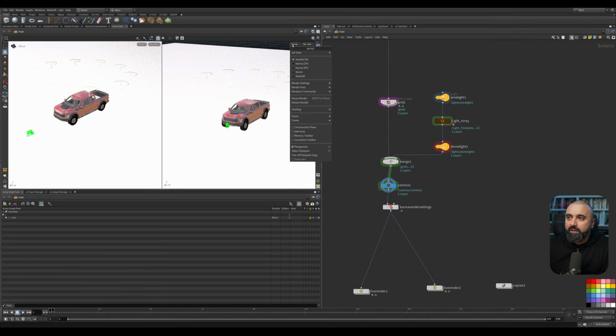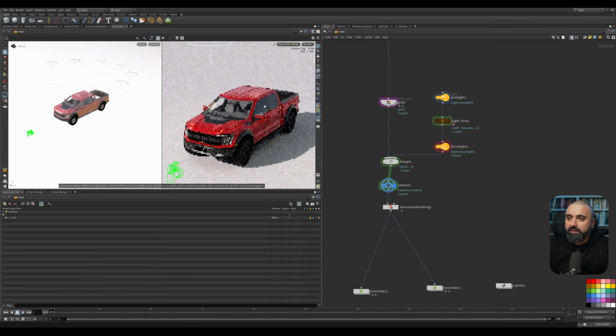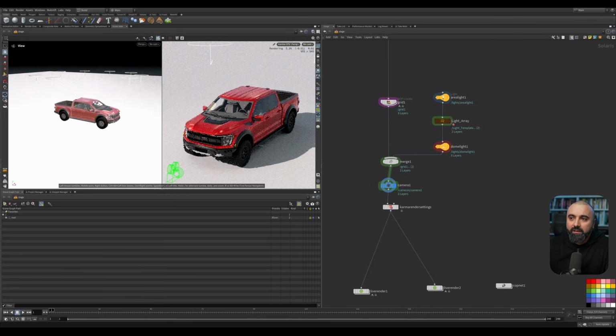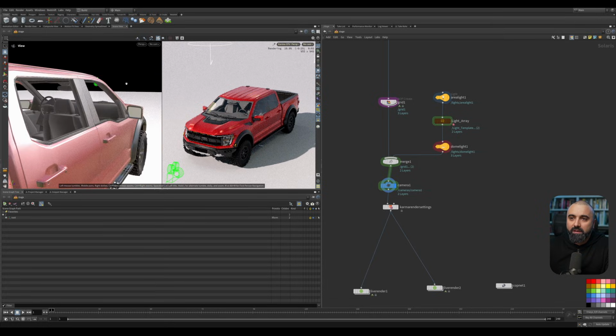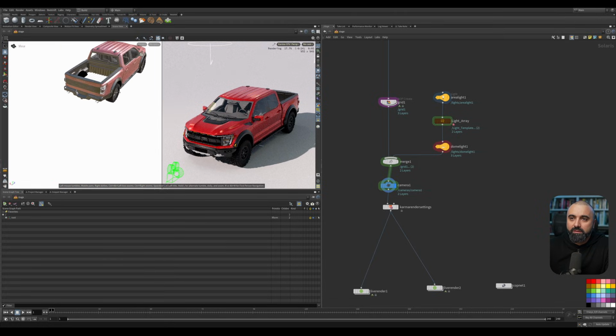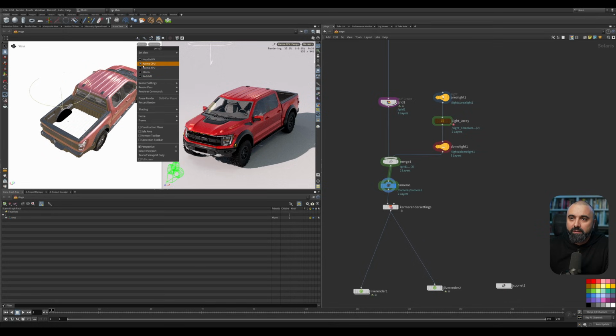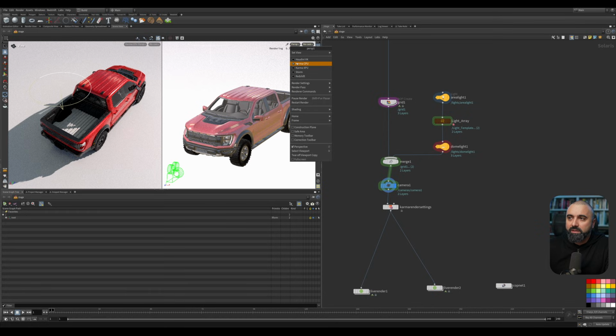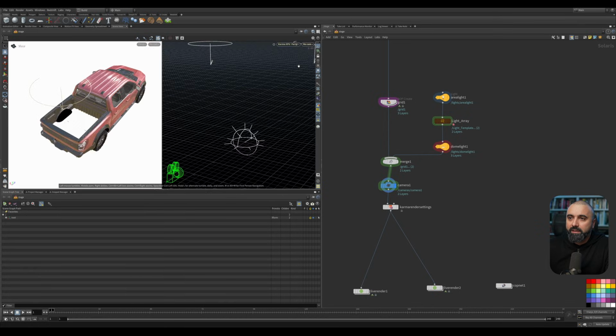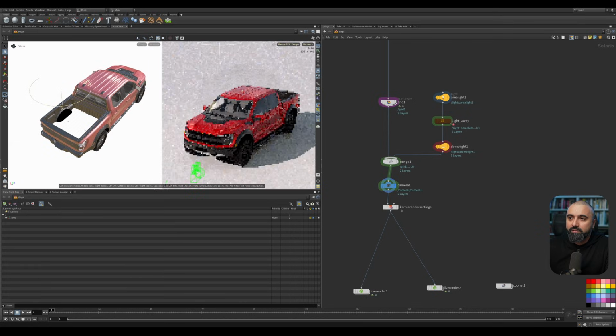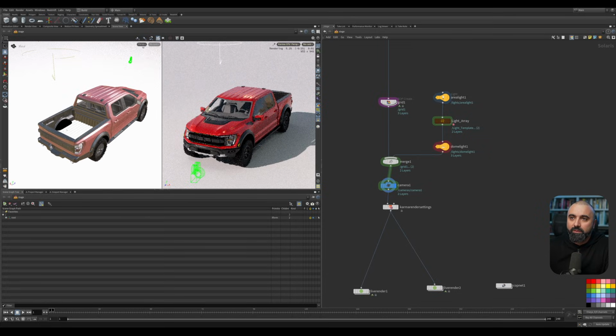So now I can just render this camera here, and then I could freely move around and check out other angles, see what works. But if I try to render in Karma CPU in another one, it just doesn't work. So I'm trying to render on both and I'm not able to do that.